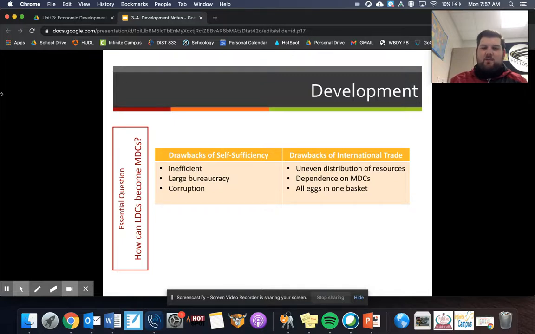They have a lot of say in what goes on, and then it can lead to some corruption. The biggest thing with self sufficiency is it leads to decreased competition and therefore laziness. Okay, because there's group ownership of resources and everything is equal. It doesn't matter how hard I work, right? If I work 80 hours a week and someone else works 40, I'm still getting the same amount of money. I'm still getting the same pay, okay?